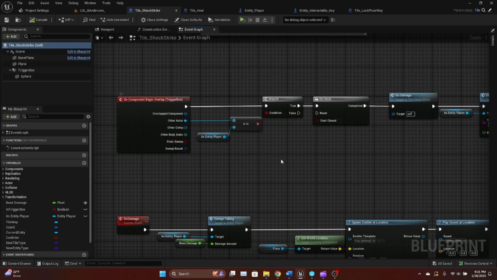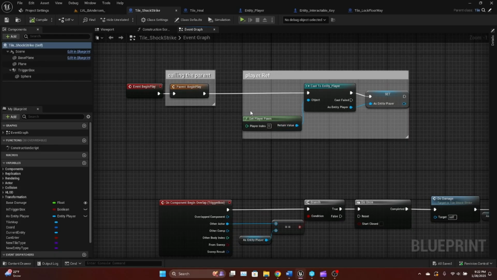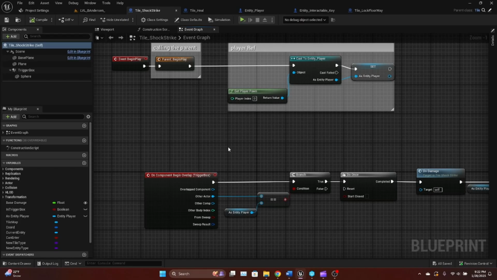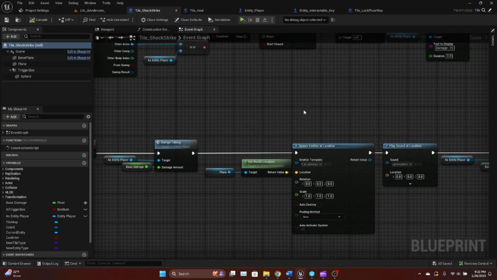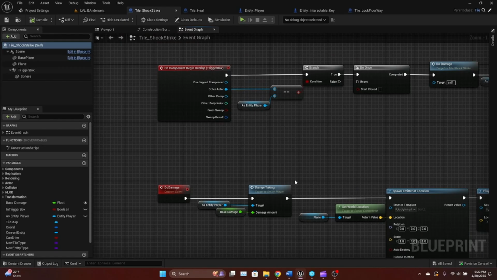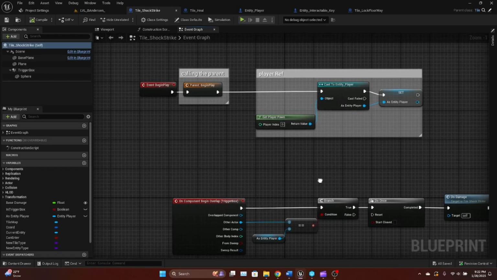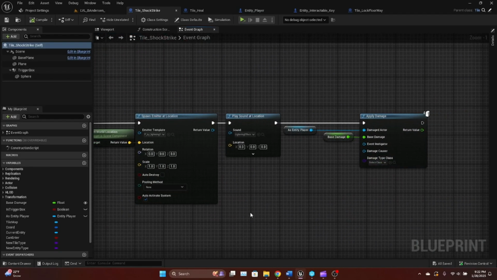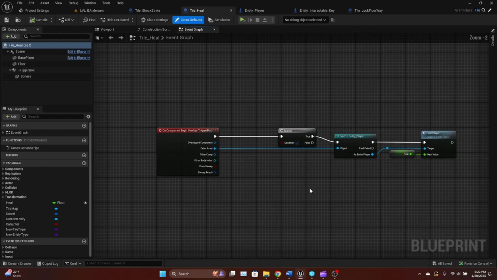I added in some different code to help with differentiation and to help out a little bit better. But for some reason something still got a little bit messed up. So I'm showing right now the lightning strike tile, and the same goes for the healing strike tile.